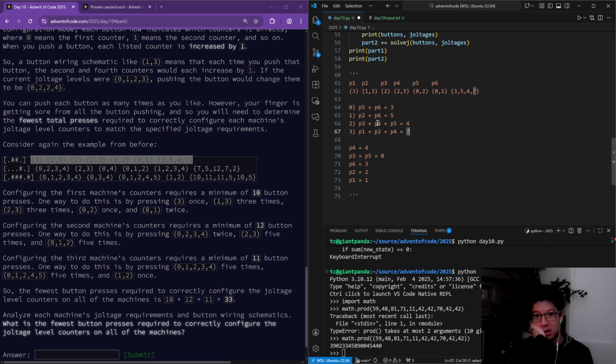Why didn't I pick P2? What if P2 was 5? That would also have worked, right? P6 was 0. P5 would be 3. Yeah, I mean, this does work out in this case, where I just start maxing and I start solving.